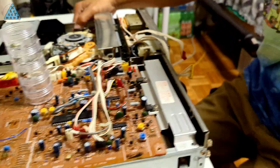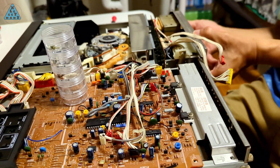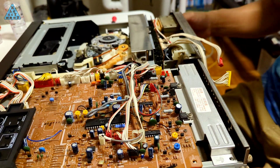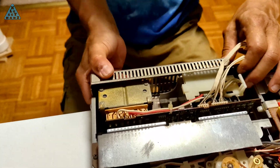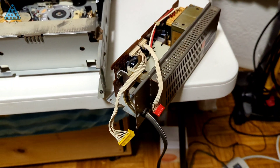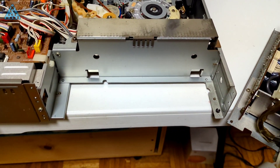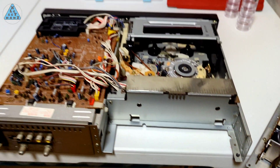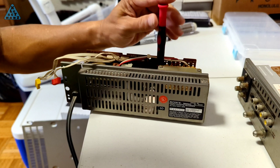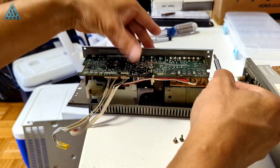The Sony I have is somewhat modular, with the power supply being housed as a separate module in the back corner of the VCR with wires connecting it to the rest of the VCR. I decided it would be easy to start troubleshooting here. I've removed all of the screws I could find and I'm pretty sure I should be able to pull out the power supply module. Here's a panning shot so you can see just how modular yet integrated this power supply is, with only three ribbon-like cables supplying power to the rest of the VCR. I want to get this shroud out of the way so I can see what's on the surface of the power supply's PCB.